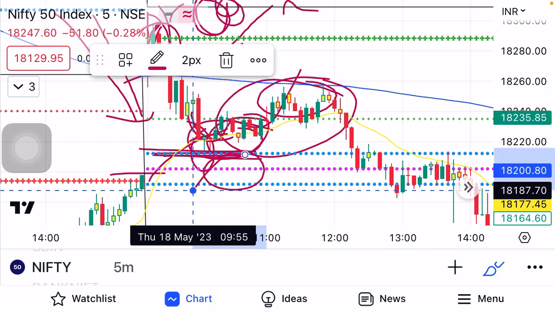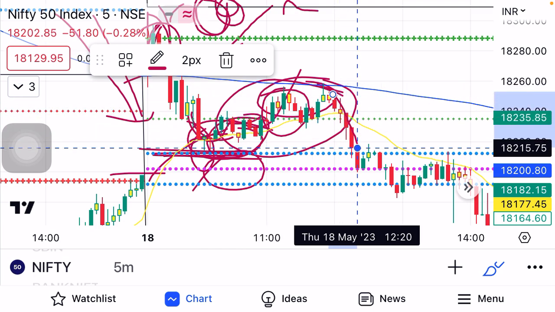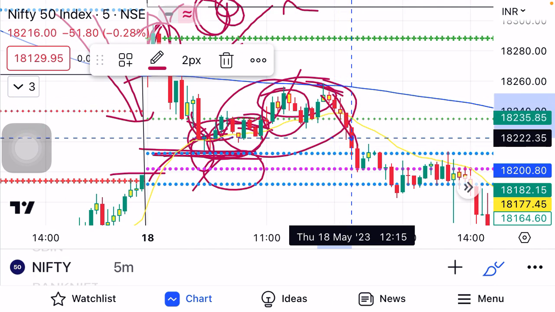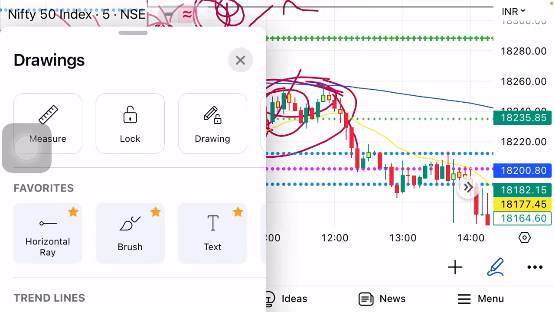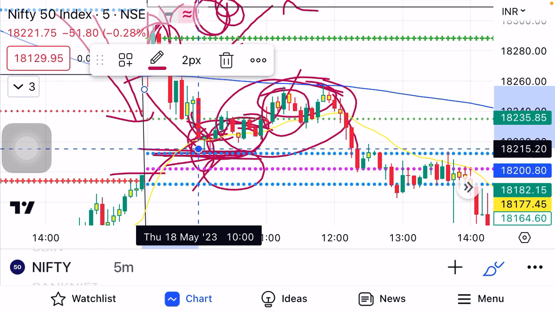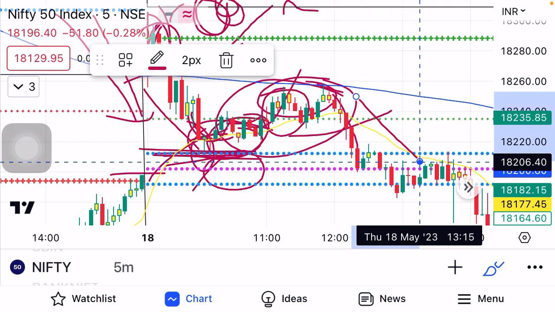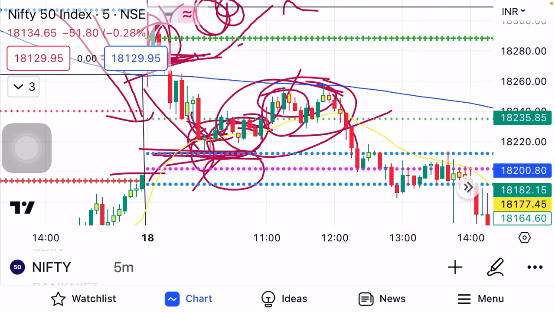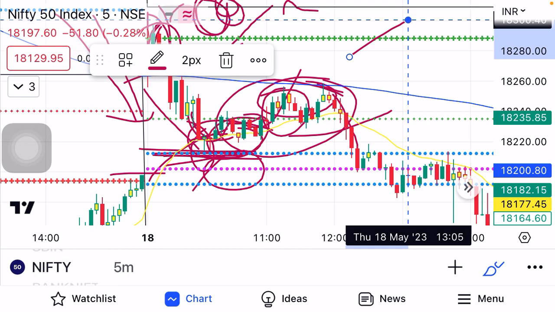So after this consolidation of 2 hours, it again went to the downside, and this is the place where the market is giving us the direction about the put side. If you miss to take this trade, this is a 90% confirmation trade. If you take a trade at this point, it's a 50% confirmation trade, because our strategy is to take a put position at H4, not at H3.